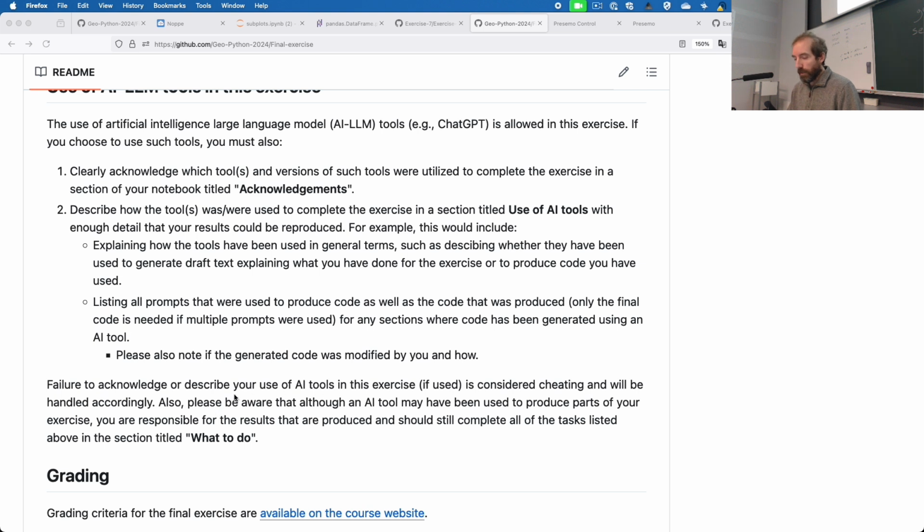And as a reminder, failure to acknowledge the use of these kind of tools is treated by the university the same way cheating would be. It's not very nice, so please don't forget to report if you've used things like ChatGPT, because it's okay to do that. You just need to tell us that you did and how you used it.